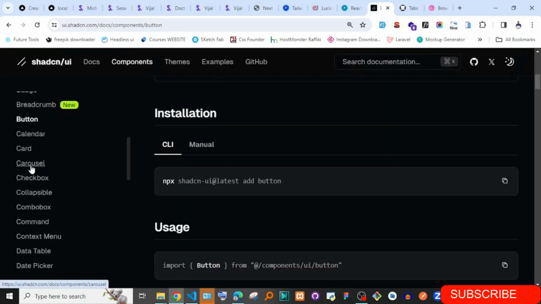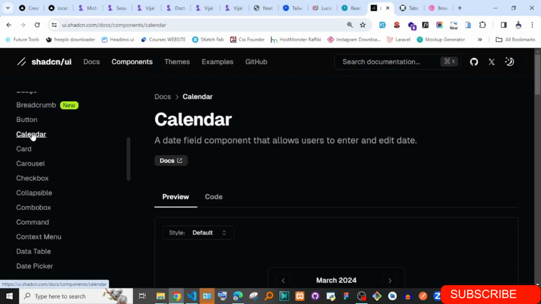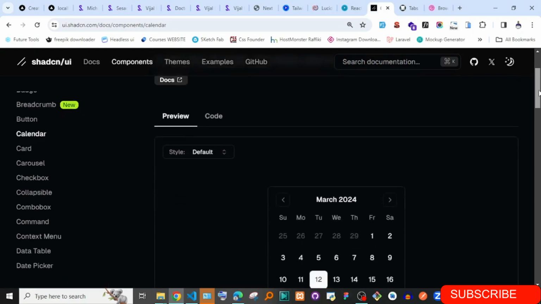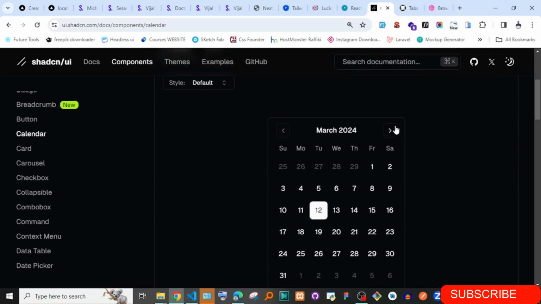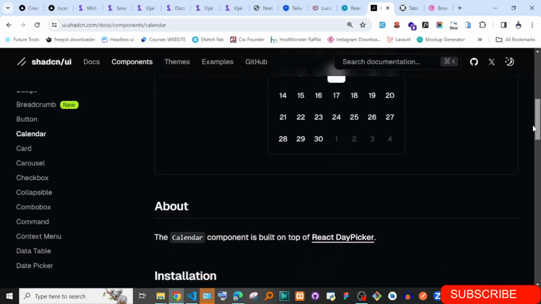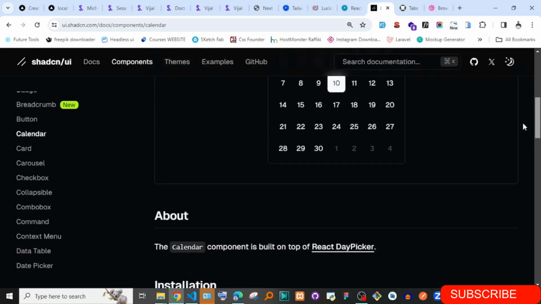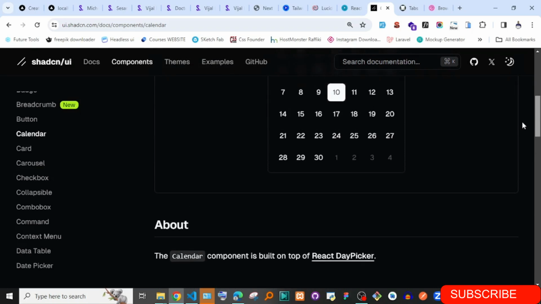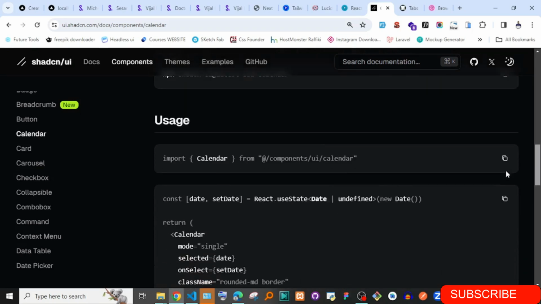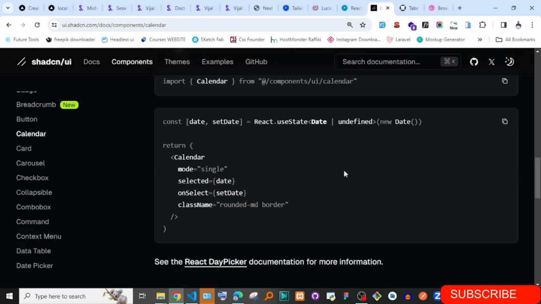If you just go here, we have this calendar. You can see you have this calendar here. Okay, and then you have to sync it with, you can just have the selected date, and all that kind of stuff.